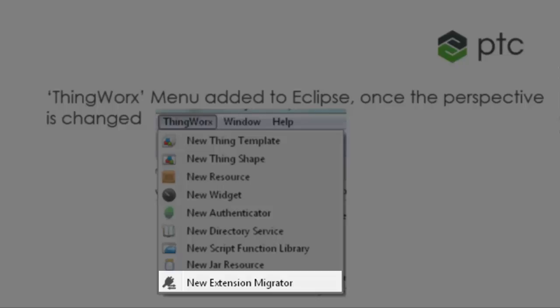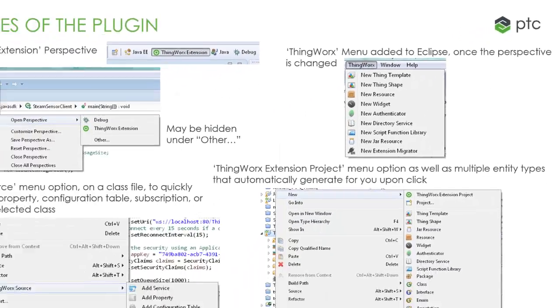This is done by exporting all entities in your existing environment, getting a clean server, importing the new extension that has the change you want to take effect on your entities, and then importing the export of your entities. The migrator will make all the changes necessary as they are coded in the class.